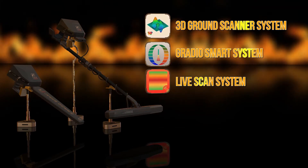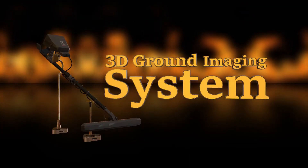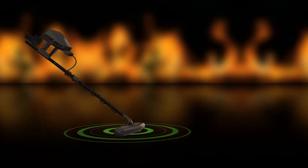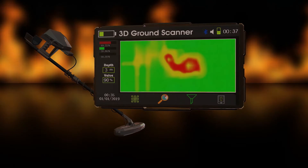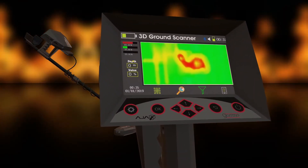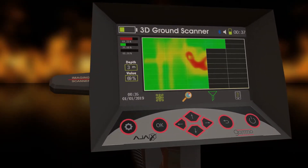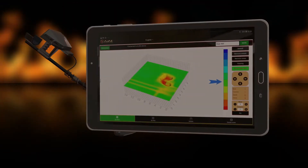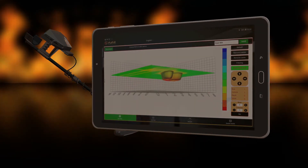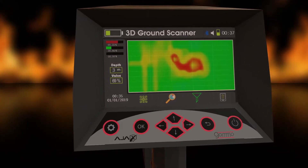Three advanced systems and high-precision technology help you obtain the target shape underground. First system: 3D Ground Imaging System. This system studies and analyzes the soil by sending radar waves, showing a 3D drawing of the target shape, size, and depth. Results are displayed either through the device's screen directly, a tablet, or through the mobile application. It also gives accurate depth for each step of the survey, and can determine whether the target is a precious metal or a worthless metal through the self-value icon on the right of the screen. The Ground Survey System is characterized by its accurate results, fast response, and multiple uses.